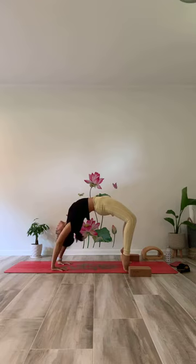And maybe walk your hand back toward your feet a little bit. And then try to stretch the arms. Spread the arm, pull the chest through. You can also lift the heels up. When you lift the heels up, you take the pressure away from your lower back. Don't let the knee open out, kind of keep your knee hugging in, closer to one another.